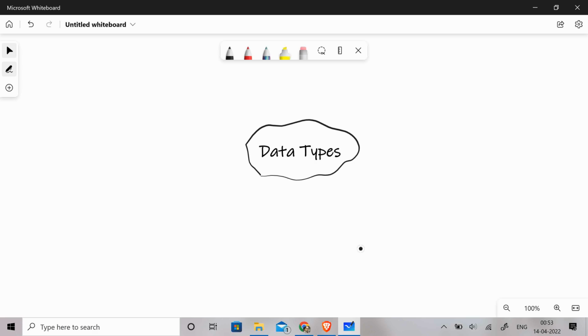And not only that, but different data types can also take different amounts of space. Say, for example, some data types will take more memory or more space in your system, whereas some data types might not. So there could be different data types, and in Python you have a lot of types built into the basic Python that comes in.